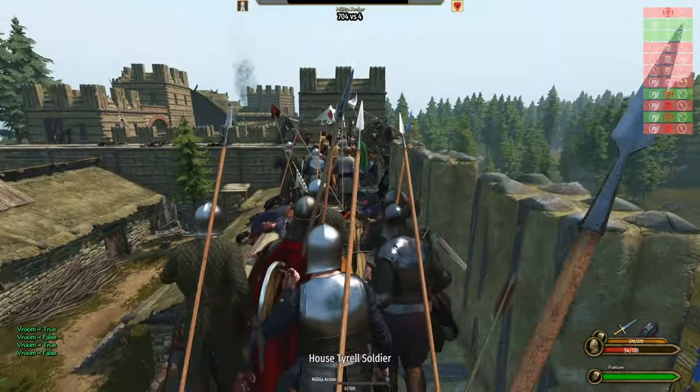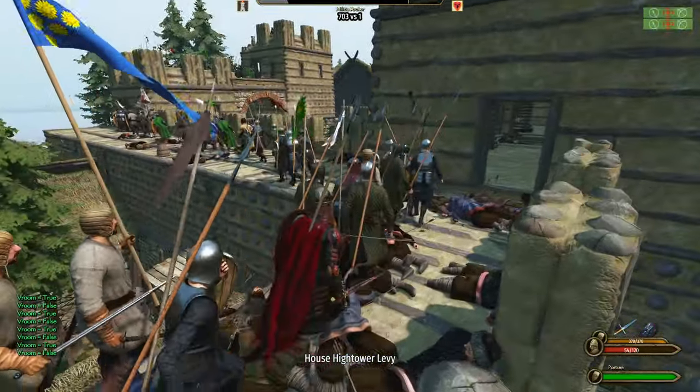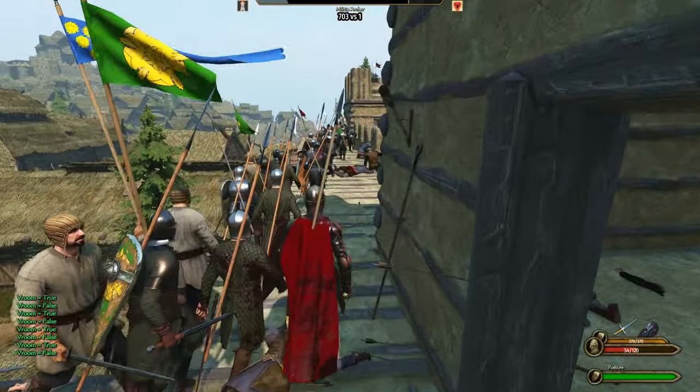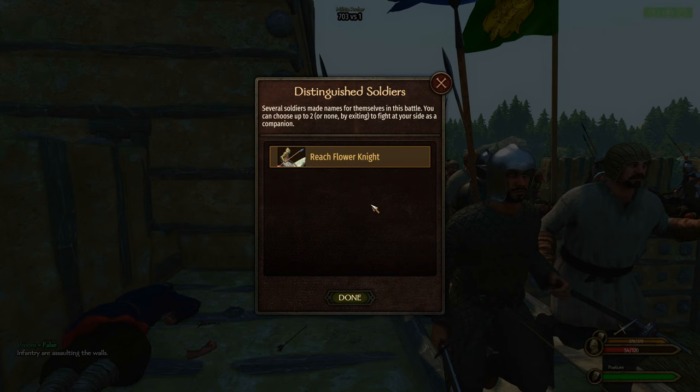Let's fast forward. It's pretty much done. Pretty good siege. We're so slow, we're walking like a giga chad. Oh, finally this happened. Look at that. Distinguished soldiers. Reached Flower Knight. He got 7 kills, so he can be a companion now.